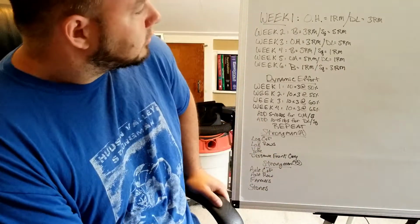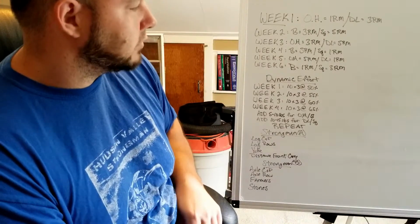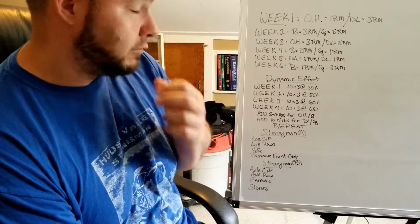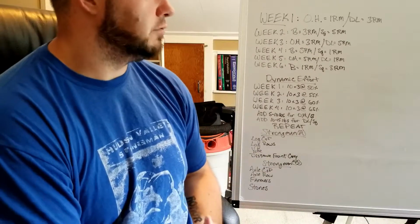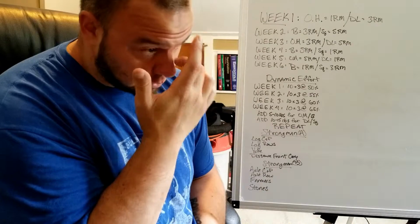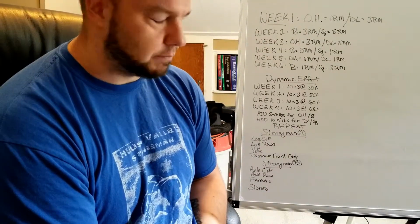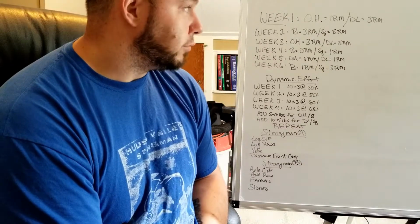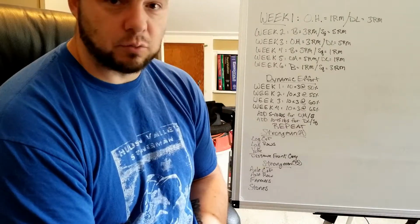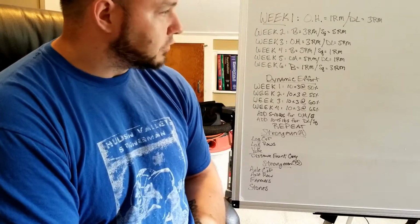Okay, so here we go. Here's your layout for your max effort work. Obviously, with this being alternating weeks, if you were doing 4 days a week and you were able to do all the lifts in one week, you'd be doing a 3 week cycle. Obviously with them split up, that's 6 weeks.